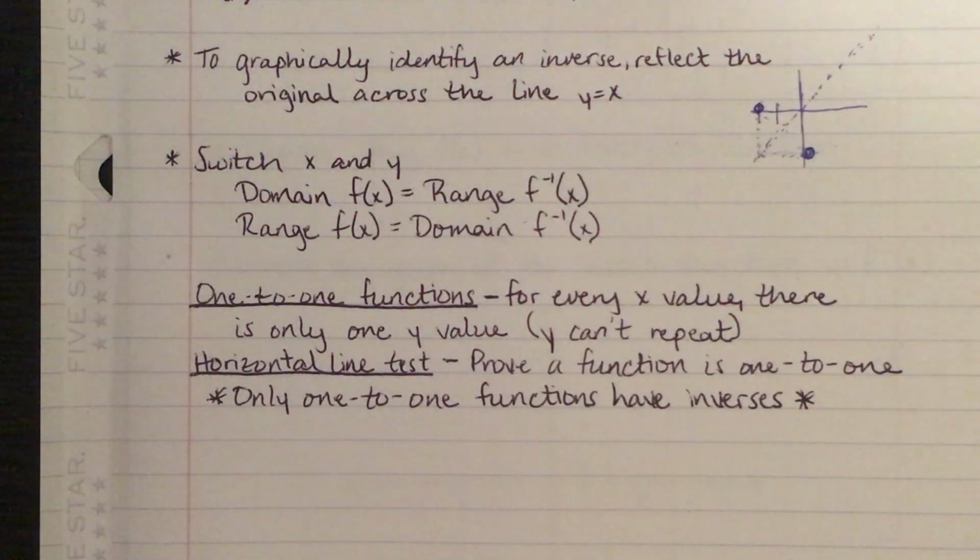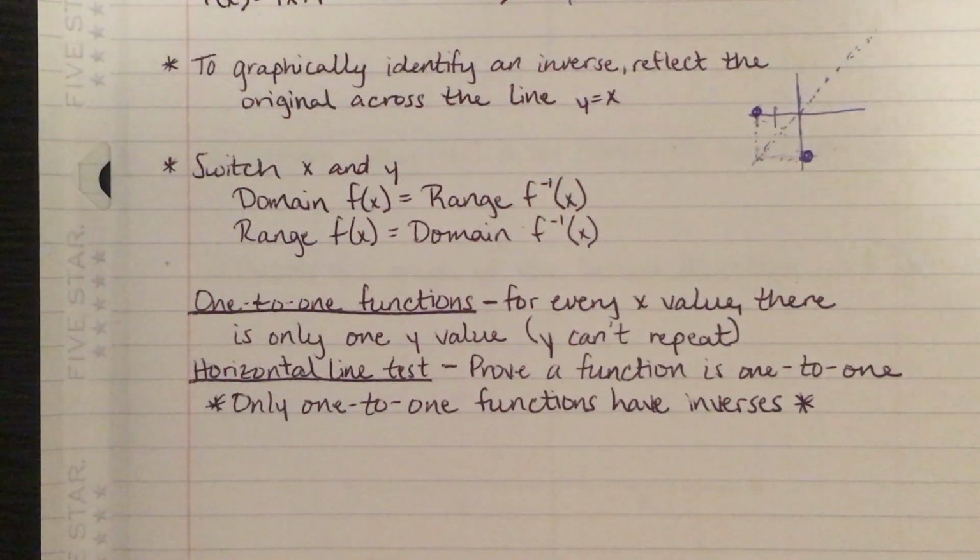In this section earlier, we talked about the vertical line test to test if something is a function. If you think about what the inverse of a vertical line is, it is a horizontal line. So to prove it's a function, you do the vertical line test. To prove it has an inverse, because only a one-to-one function has an inverse, you're going to run a horizontal line through it, and it should only cross once. So we threw a lot of vocabulary at you.